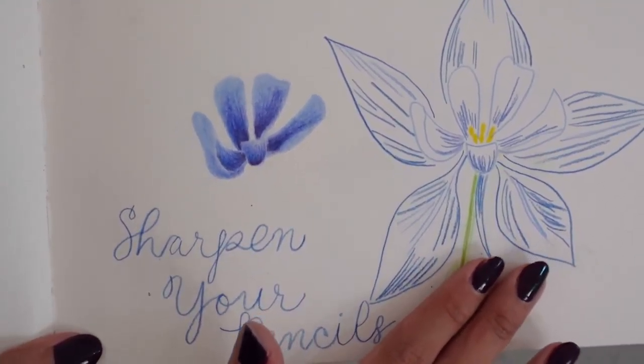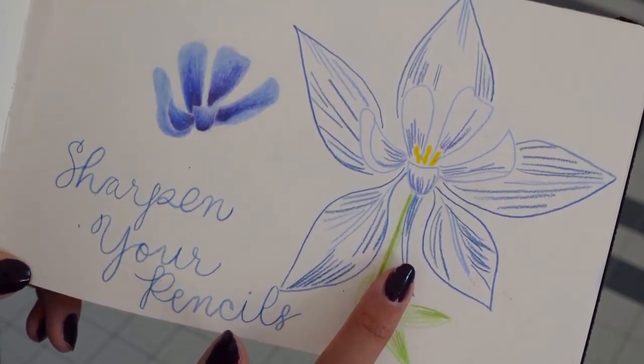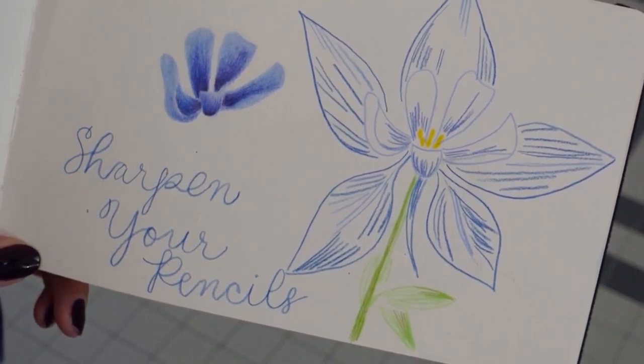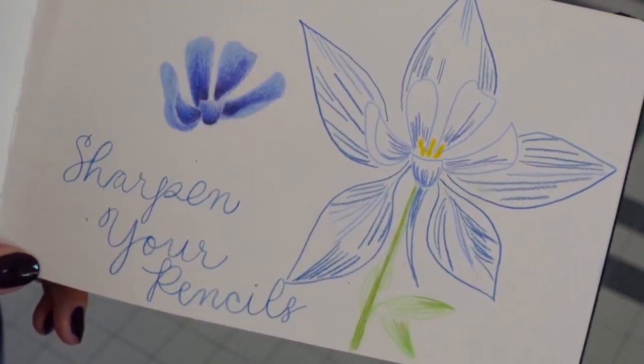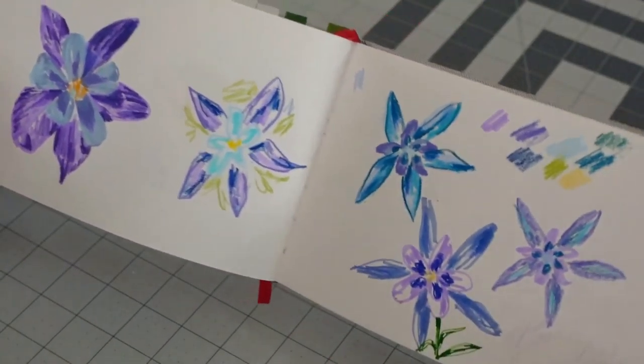For reference, this first flower here took about an hour to draw, while this one took 5 minutes. I definitely prefer the 5-minute sketch, but I'm not sure if it's truly because it looks better, simply because it was easier and a lot more fun.